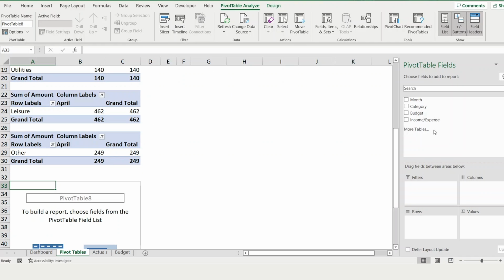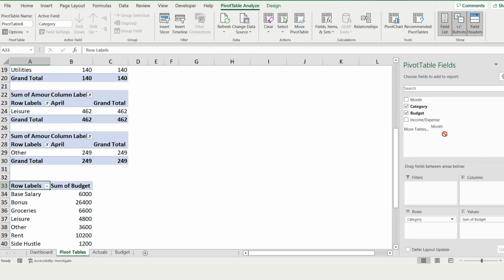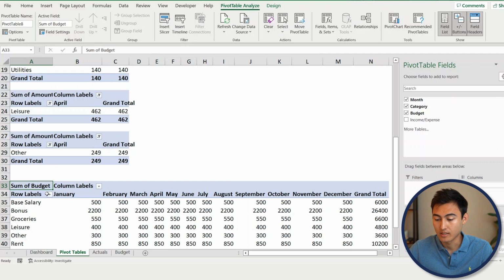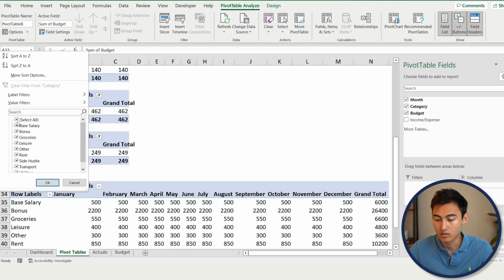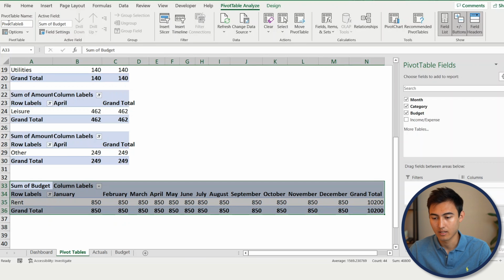Here on the right hand side, we're going to want the budget as the values. Then we're also going to want the category like before under the rows. And lastly, we're going to want the month as the column. And now we want to filter these row labels. So firstly, we're just going to have the rent like we did before. So go under select all, click on that, and we're going to go rent first, hit OK. That's going to give us just the rent. We're going to want to name it again, so Control A. From this under PivotTable name, say we go rent B for budget there, hit enter.